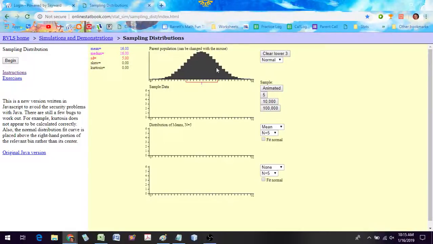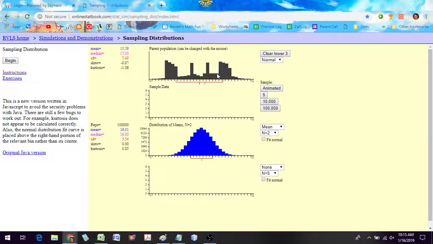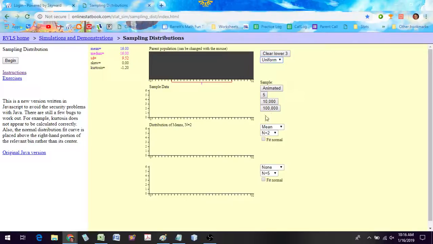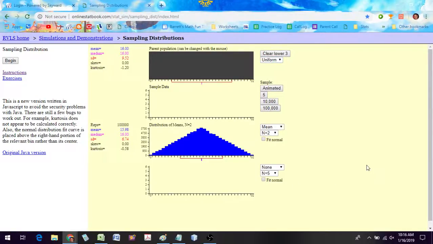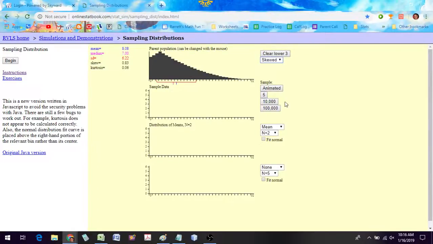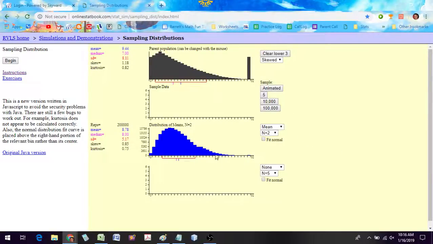Okay, so here we are. If I have a sample size of 2, it's normal, right? But if I come here, there we go. Sample size of 2. It's not quite normal. A little hump over here, and not normal. I could go uniform. Not normal. That's a pyramid, right? I could do skewed. That's not a normal shape, right? That's sample size 2. Maybe we have outliers. We got a little hump there, a little hunchback, Notre Dame skewed thing going on. We still love you.